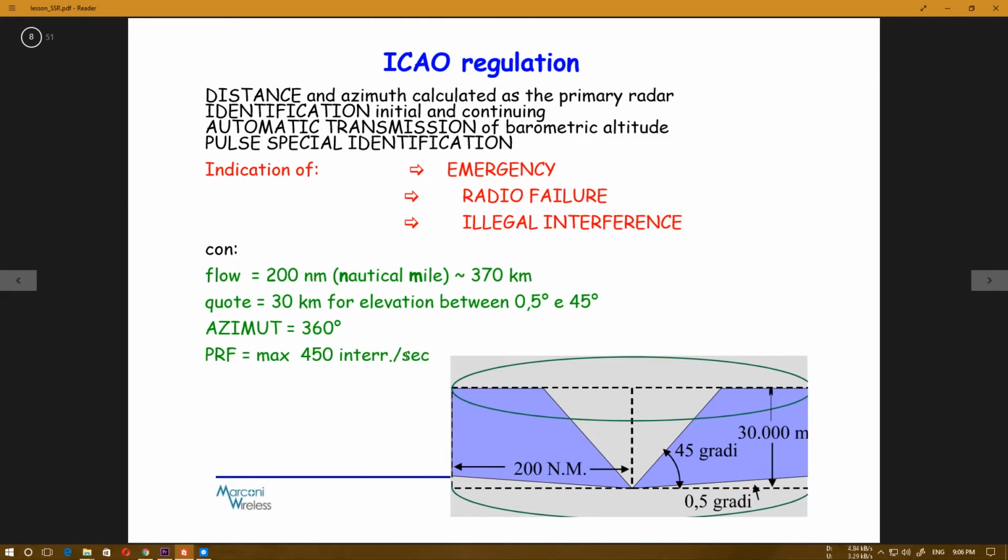So here we have 200 nautical miles, about 370 kilometers, of the radar effective area. ICAO has, of course, some transponder codes for failures and some security threats.